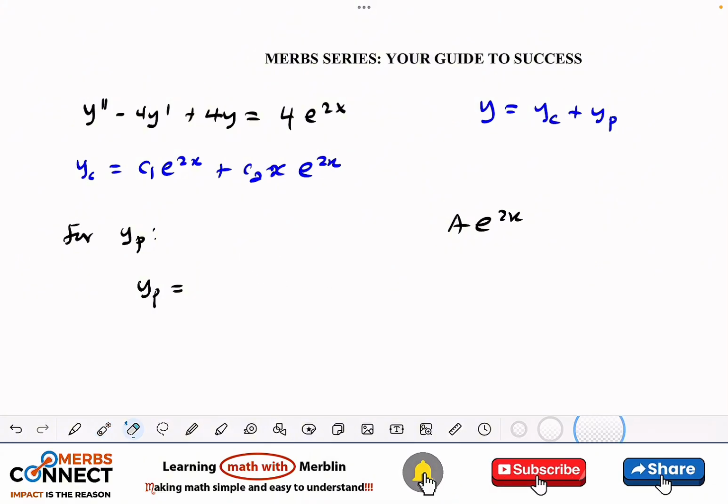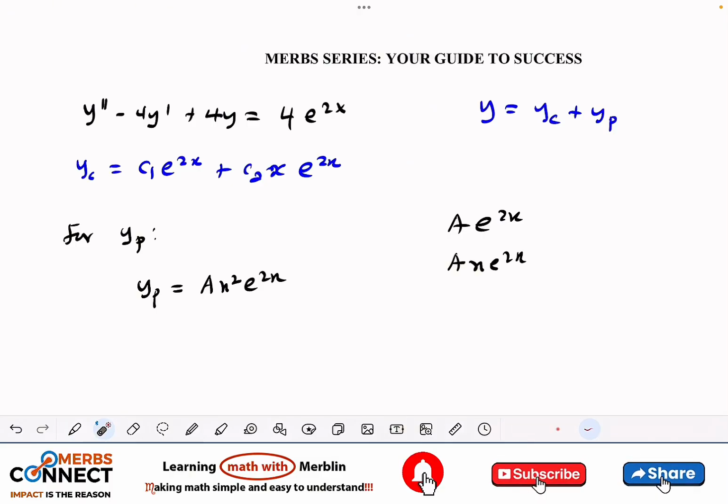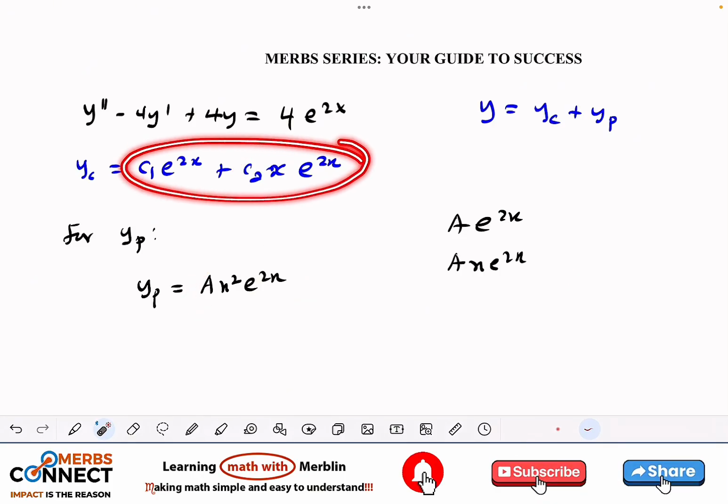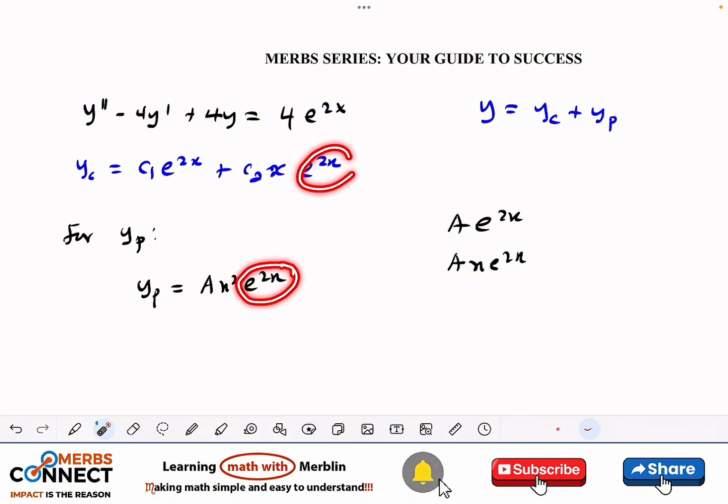So this is going to move to x squared. So we have moved from this to that. So we considered this one, it was not working because of this term. We considered this one too, it was not working because of this term. Now you can see that the new trial solution here is basically different from the whole of this because we have this one here, this one here, this one here, which is there, but this is x squared and we don't have any x squared here in the complementary solution.